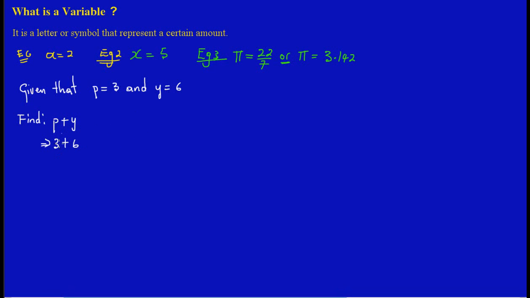So here what we did, basically we used the numbers that the letters represent to replace those letters. Okay. So here our result would be 3 plus 6, and that's equal to 9, and that's our answer. Okay, so that's what we mean by a variable. In mathematics, we can use letters or symbols to represent quantities. That's just a key thing you ought to remember, you ought to note. And basically here, as we have given you in a practical example, we can replace those letters with numbers to calculate a sum, and in this case the sum was 9.